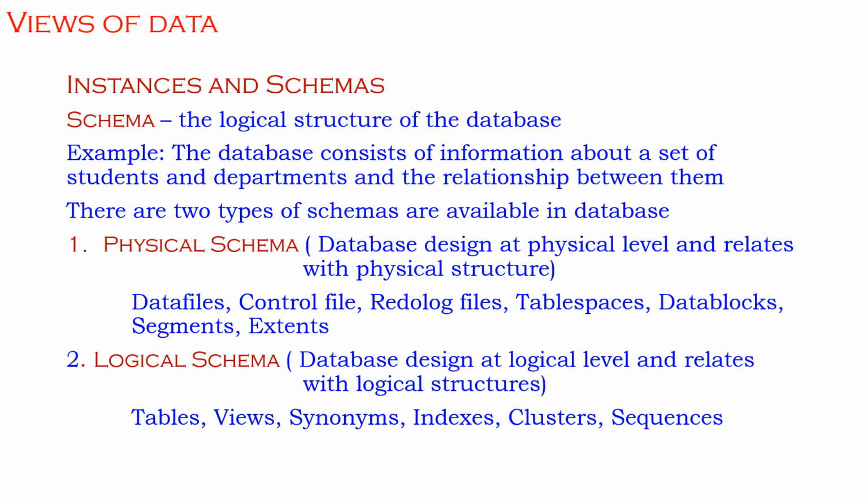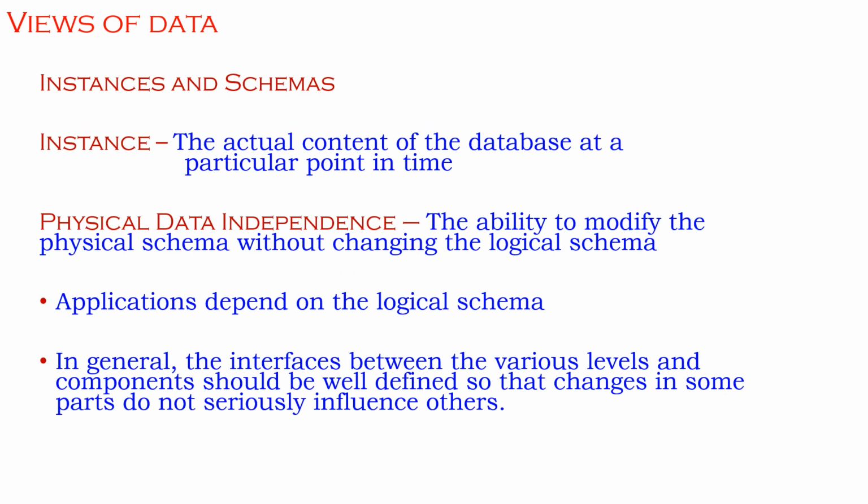In that way, we have to design and arrange the structure of the database. So, related to instance and schemas and the design of the schema, we have two types of schemas. To understand this, we just saw what the physical structure and the logical structure are. So what is physical data independence?